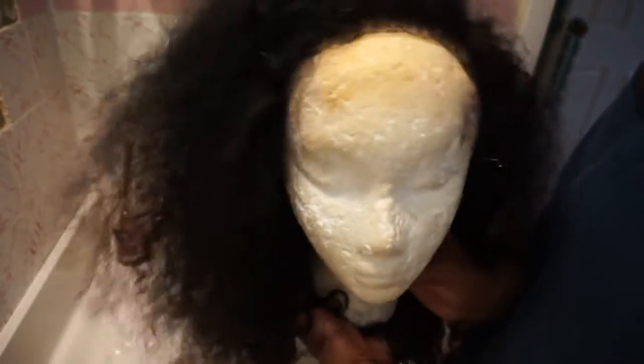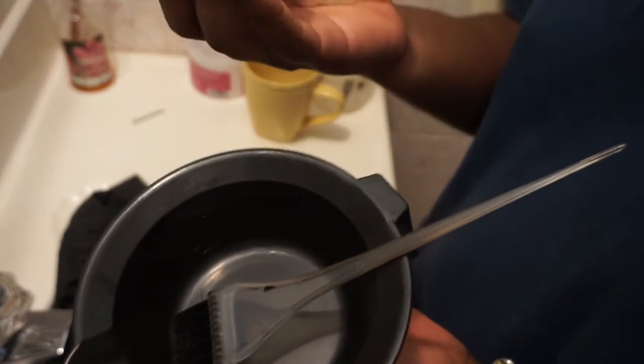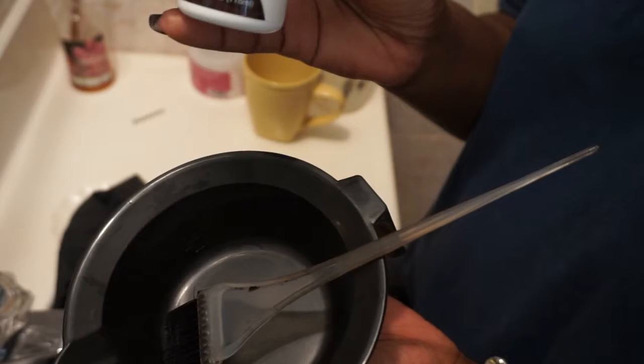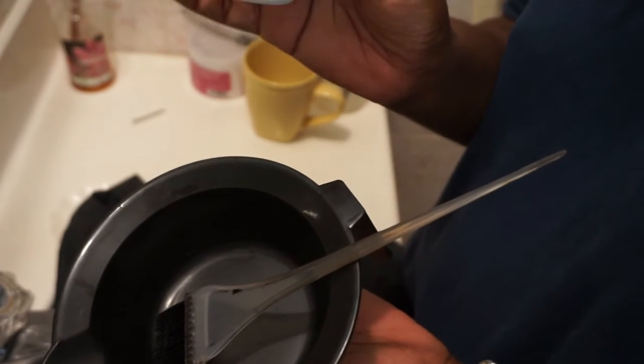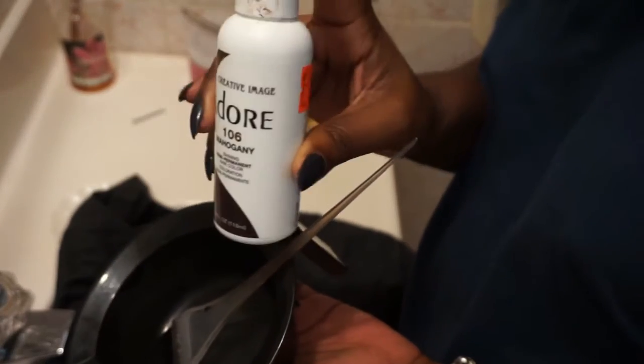So the wig is one, so let's get the rest of the stuff. The items that you would need is a container with a brush, obviously, and the hair tinting rinse color that I'm gonna use is the Adore Mahogany 106 color shade, and this is just a semi-permanent dye, so I really love these. And then obviously you will need water to dilute your product.